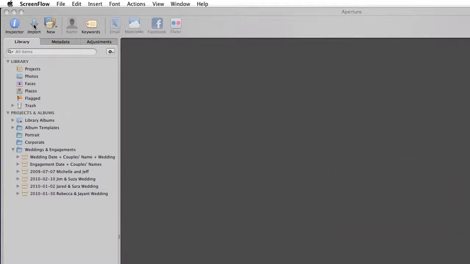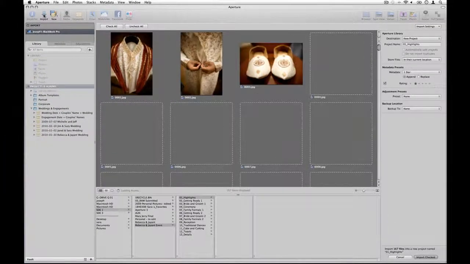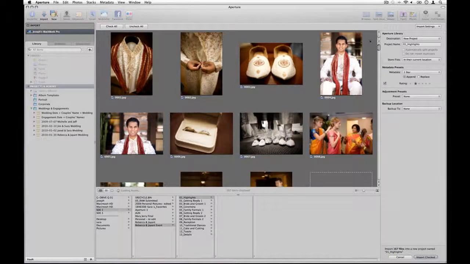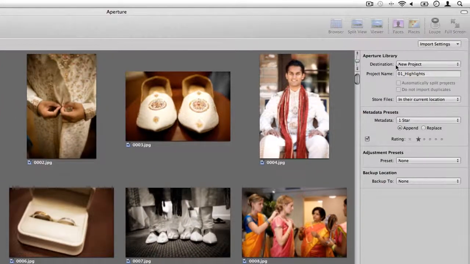When it comes to creating a book design, all right, we're gonna hit import and go find the images that we want to import, and these are great. You don't need all the import settings. Let me just show you the ones that you need. So the first thing that you're gonna want is your destination, and this is where your images are going. So for this, we're gonna have it create a new project, and we're gonna call the project the wedding date, and let's just do 2010-03, we'll pick a day, and the client's name. So Becca and Giant.